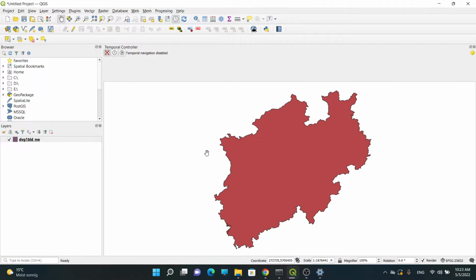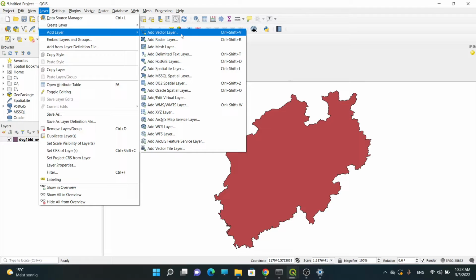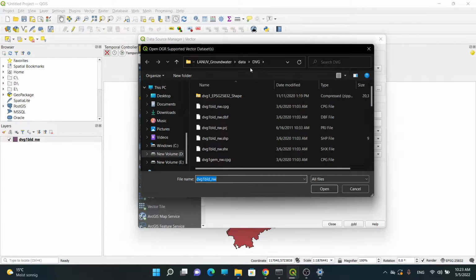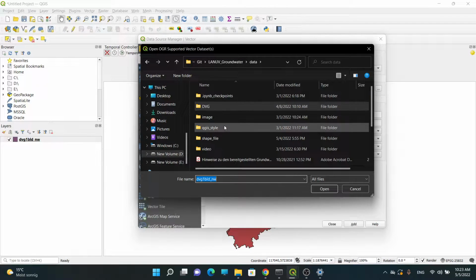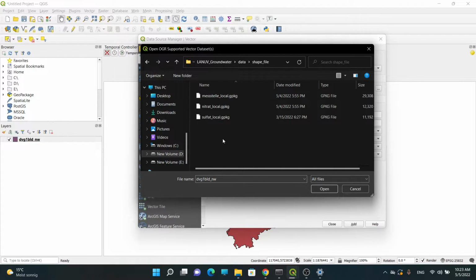Okay, as you can see, this is the map of North Rhine-Westphalia. So in the next step, we need to add another vector layer. And now we can go back to the data again. And this time we're going to the shape file. So in the shape file, we can see the Meshstelle local.